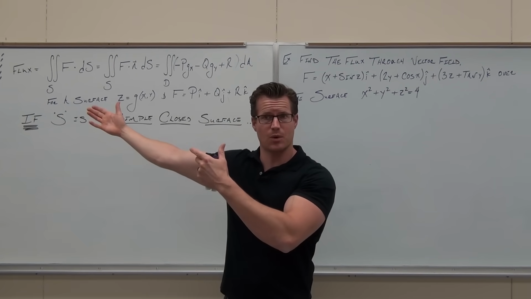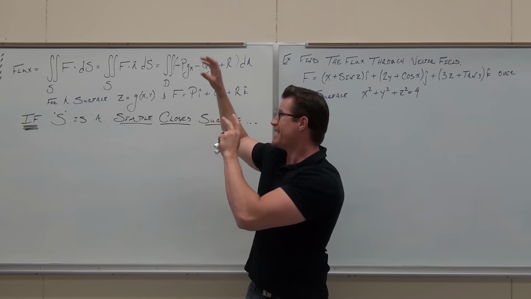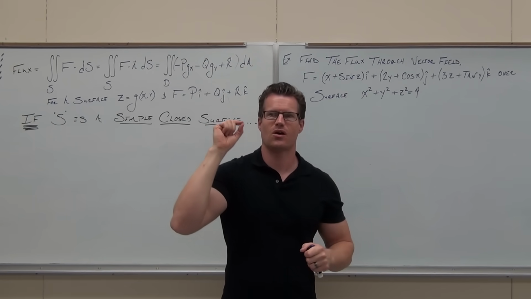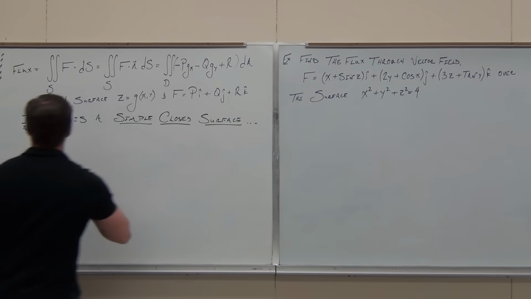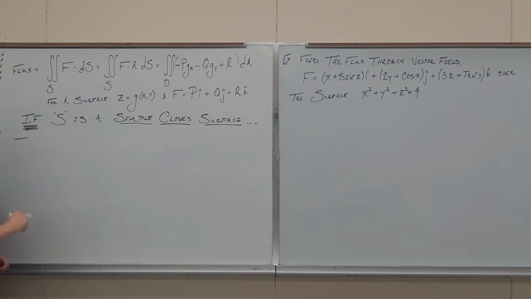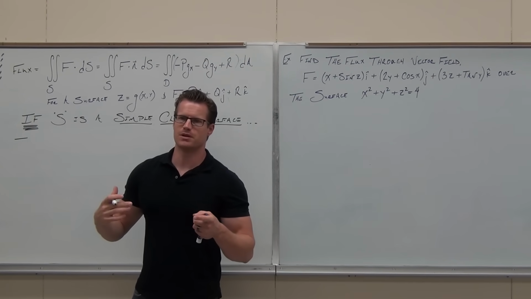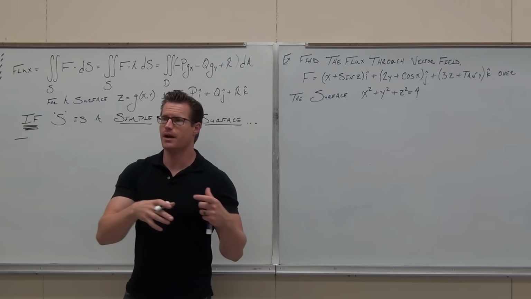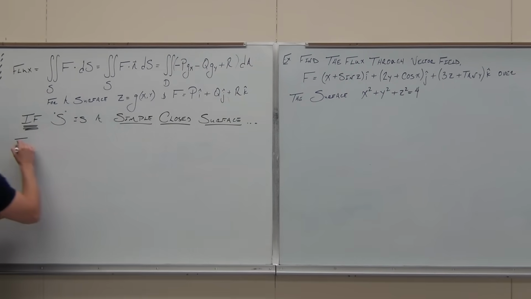So, do you guys get the idea of where we're going on this? We have these things that are called surface integrals. They represent the flux. And if we got the surface that's a simple closed surface, we can apply this thing called the divergence theorem. What in the world is that? Where's that coming from? You'll see it in the formula. The name for the divergence theorem comes from how we calculate it. Not because of anything up here right now, but because of how we calculate it.